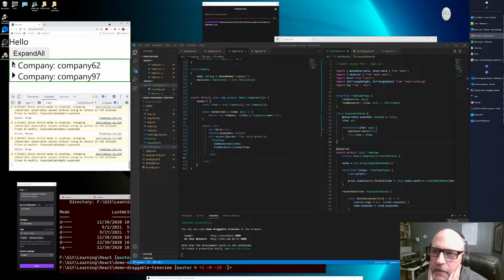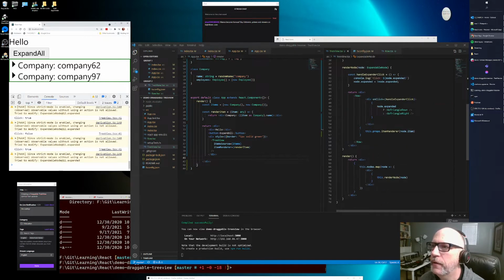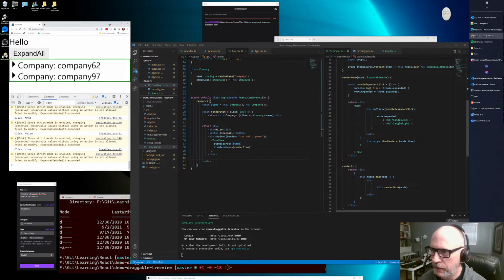Let's just keep on trucking until the code tells us we need to do something different. So we're going to render the item in this row, but underneath the row, we may want to render this.